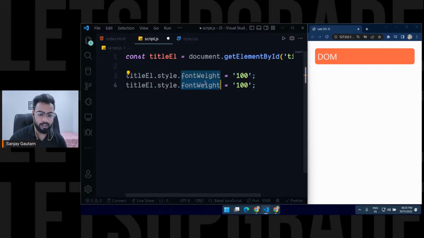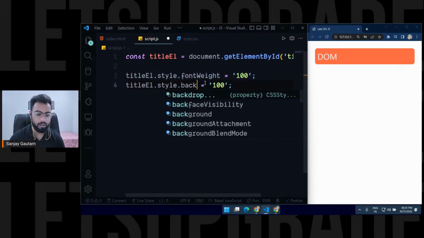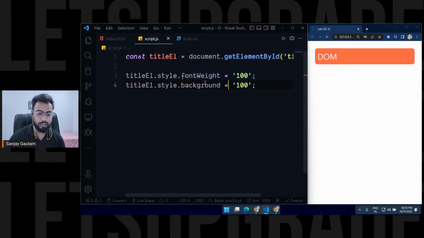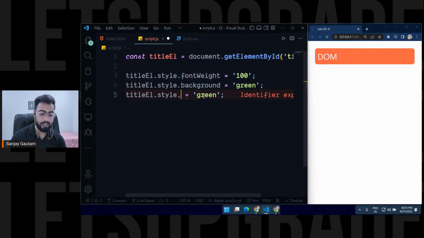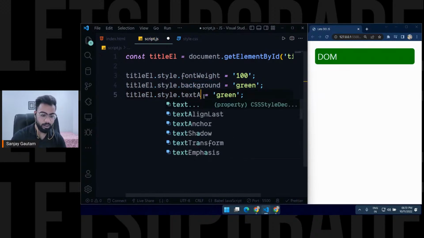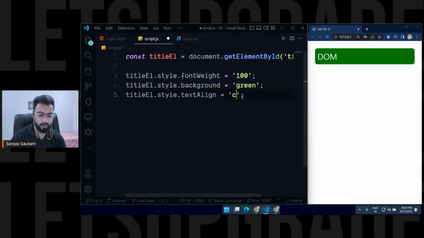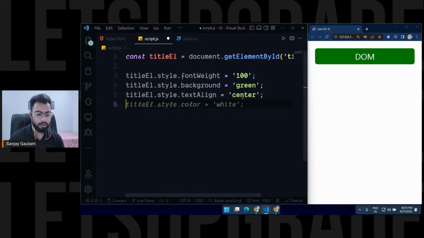So let's suppose I just want to change the background color. So I'll just do this background to, let's say, green here. Yep, and let's change the text alignment to the center. Text align to the center here. So now the text will be in the center, and let's just change the border as well. So color, let's just go with a different color. Blue. So color will be different.